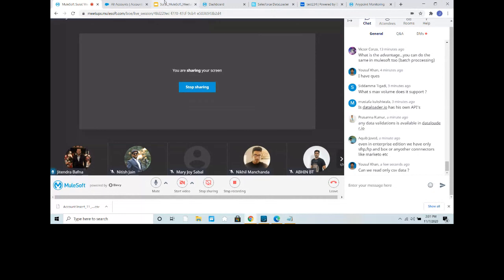Okay, so let me go with the next slide. So guys, one thing, Jitendra. In between, Manohar Ramdas has asked a question that on the free tier he is not able to see Anypoint Monitoring. By default it is not activated, so you have to go to Access Management and enable the access for Anypoint Monitoring. By default, all the accesses are not given to the user. If you want, I can showcase the same. Otherwise, we can continue with the quiz.